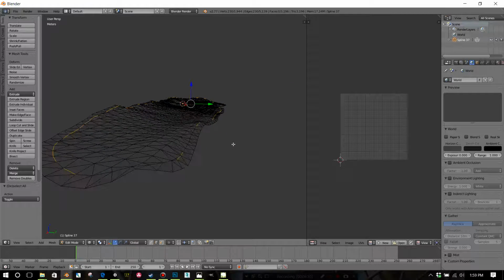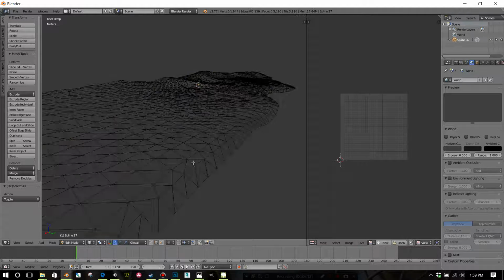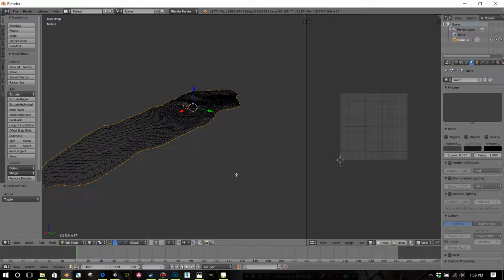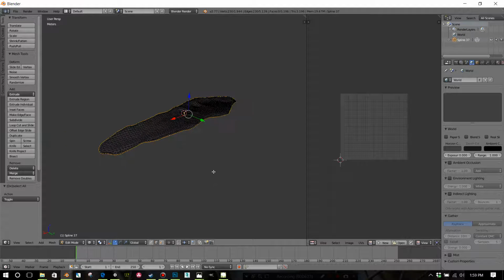So you can come in and do some other ones. You can see where I picked that as well. Tab to get back out of that. See, it won't do some of these. But anyway, pick the outermost one because that's what our fence is going to follow, or our bulkhead.